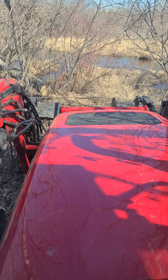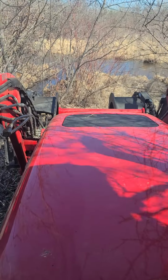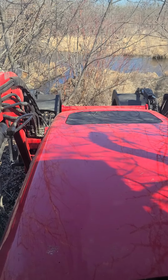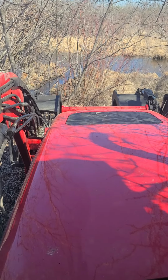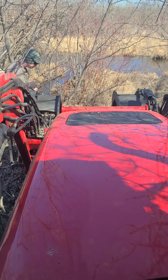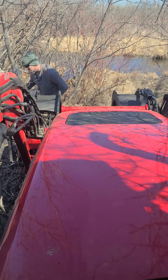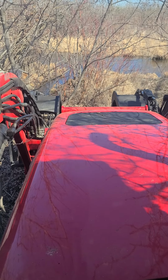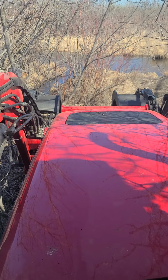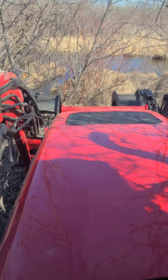You can see it in the video, but I didn't bring the tractor close enough, so I got to scoot a little further ahead than I thought I needed. So now I'm gonna make sure I go far enough and go hook up. My 12-foot logging chain definitely would have been helpful to have my 20-foot.